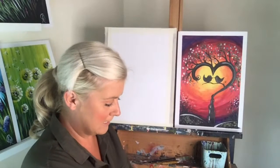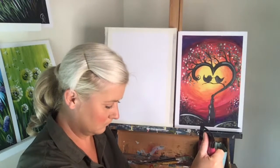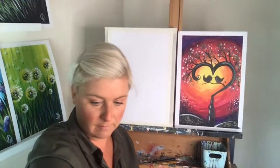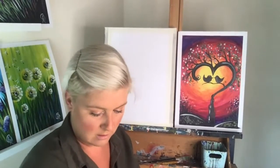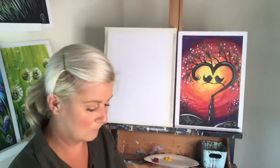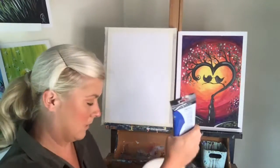And a dollop of pink. Oof. Steady on, Timbrel. There's an awful lot of pink there. And then some blue, because we're going to need that for the purple. There you are.